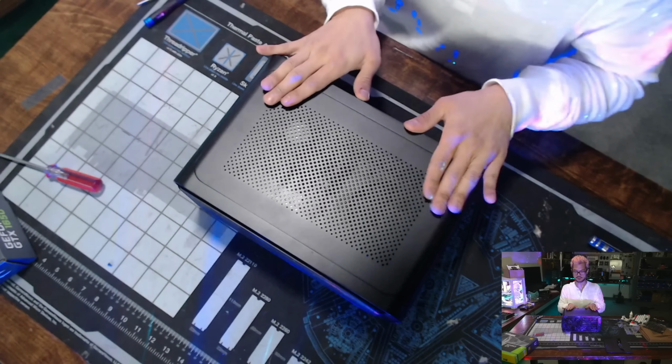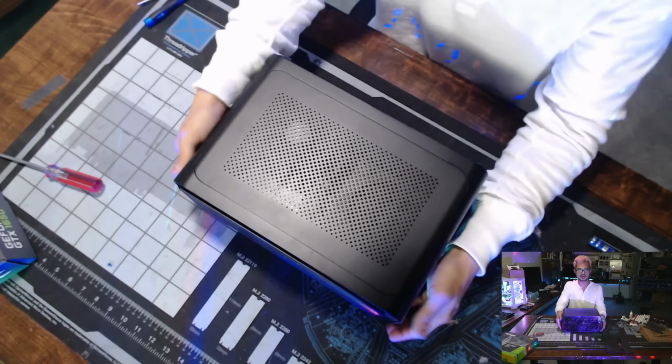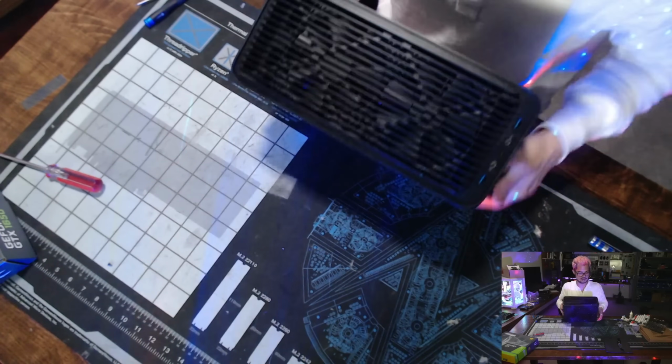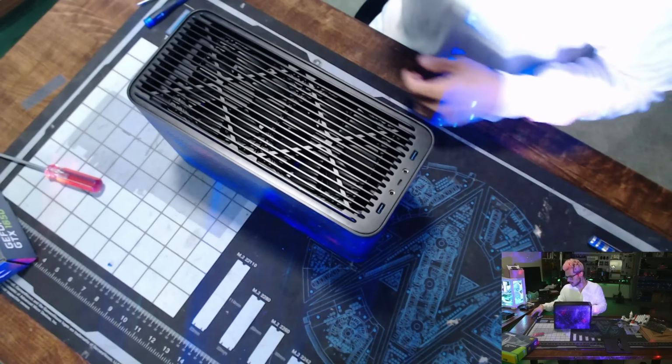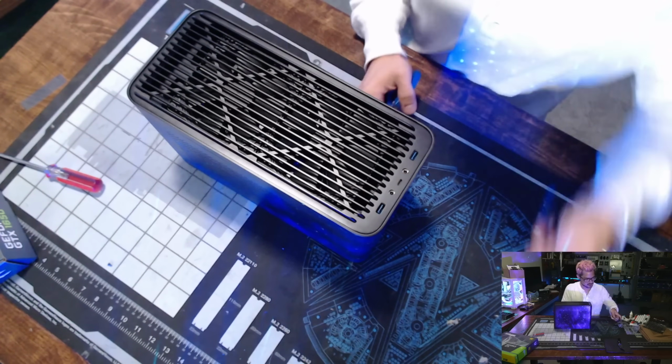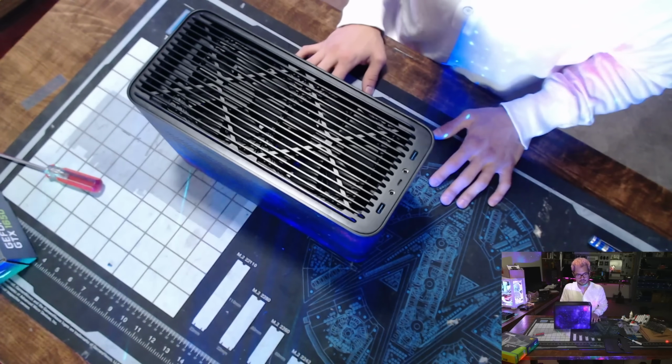And moment of truth, we're gonna try turning this on. It should go well, because we already did a test boot, and we really haven't changed anything to the build, apart from adding a few more devices here and there. This build is for my dad. His birthday's next week, which happens to be right around Father's Day as well, so it's kind of one gift for two occasions type of thing.